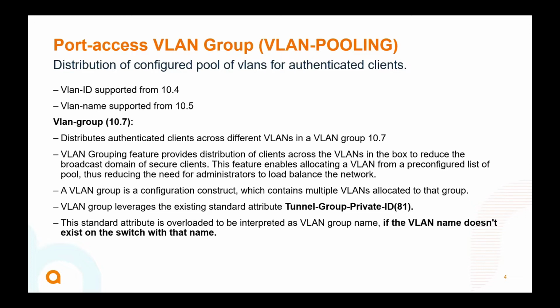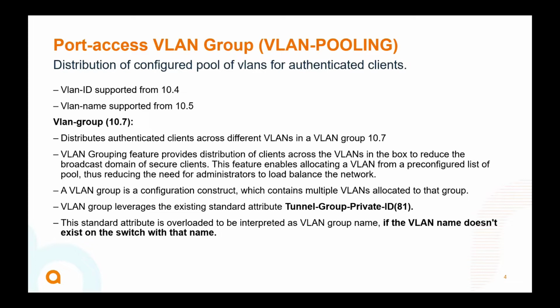And VLAN name, you can pass through the same tunnel private group ID. That's the same attribute. Remember, this attribute is now overloaded, so be careful when you are using it and what you want to achieve. If you want to pass a VLAN to a single user, it's fine. You can use the VLAN ID, right? You can pass it to a number of clients and use the same VLAN ID when you are passing the profile. If you want to pass the VLAN name, make sure you are passing the VLAN name.